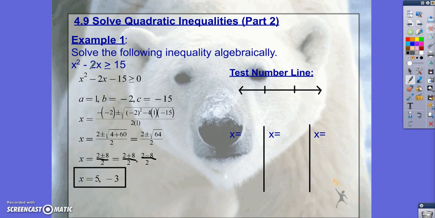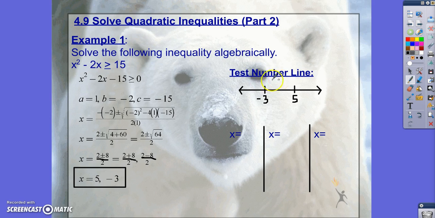Here's the deal now. We have to test on a number line. It's an inequality. We don't know where we have to shade. Is it an "and" or an "or" compound inequality? All right, so you see my little number line there. I'm going to draw the negative 3 here. I'm going to draw the 5 here. It doesn't really matter. By this point, you guys know number lines. We're just going to label the two numbers there.